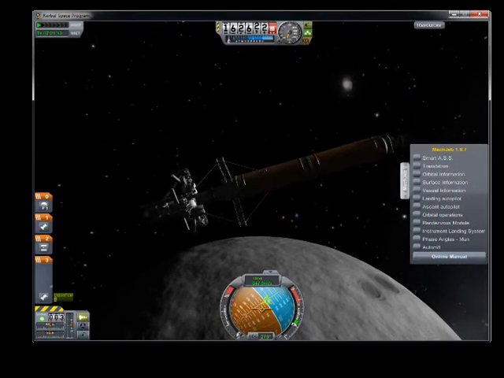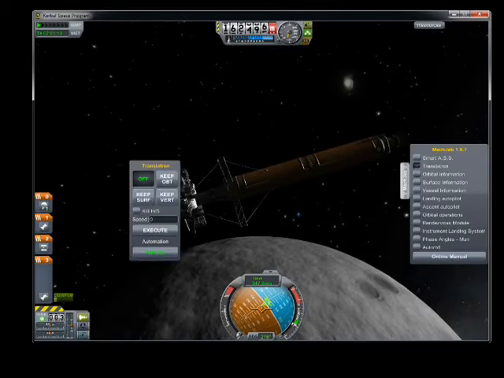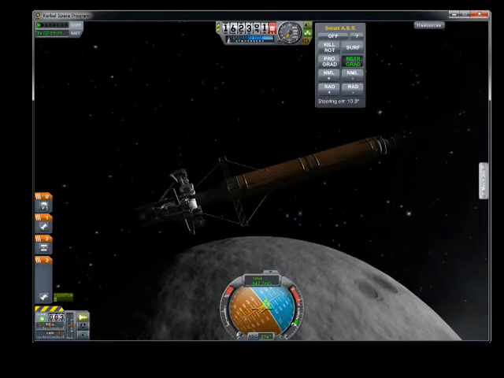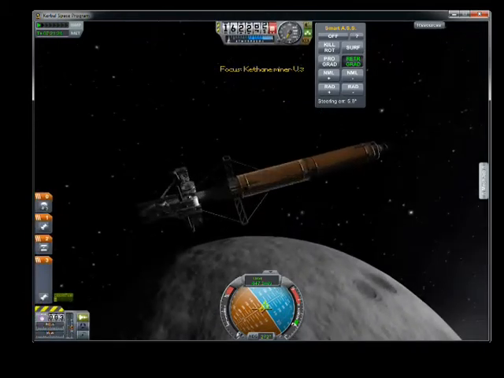Hit Mech Jeb. Hit Translatron. Translatron, at the top. Bam, right there. Smartass right there. Prograde. And retrograde. I'm sorry. Okay. And it will automatically sync you to retrograde. 32 seconds then.